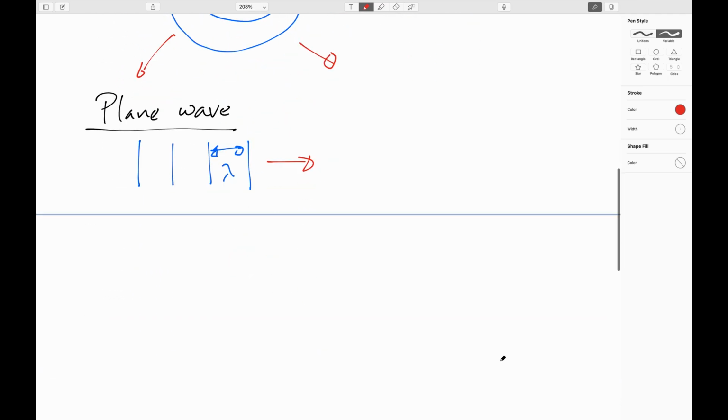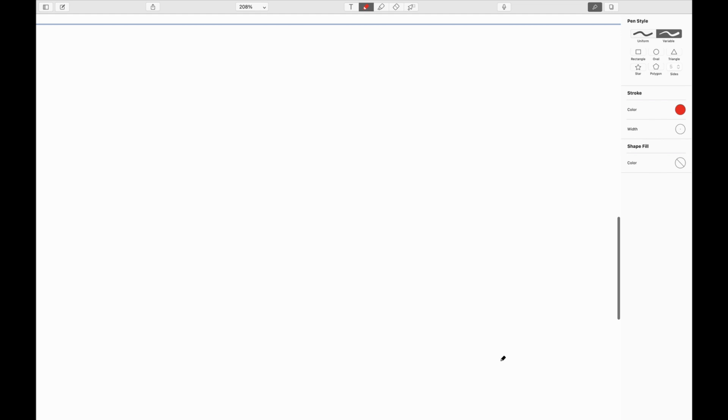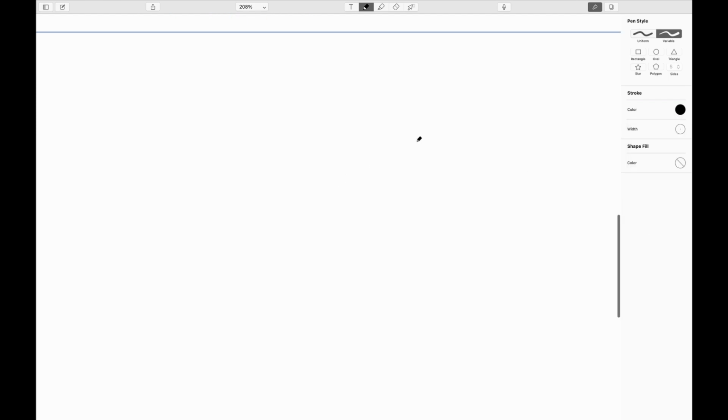Now, what we're going to be interested in is trying to characterize how loud a sound wave is. And to first attempt to do that, we can sit and think about what's going to go into that. The sound wave is going to have to impinge on your eardrum. And when it impinges on your eardrum, it's going to have to do work on your eardrum.